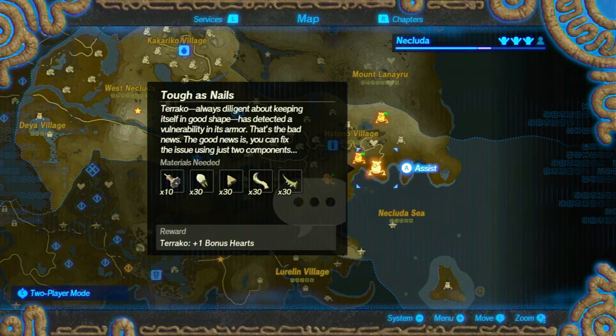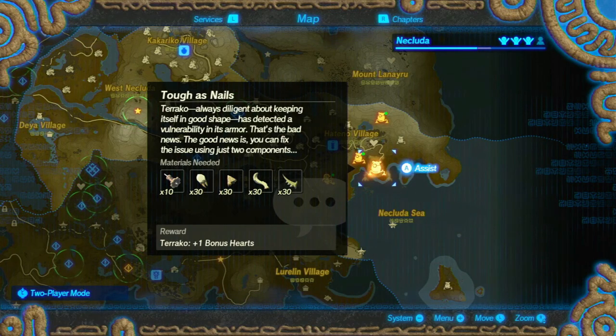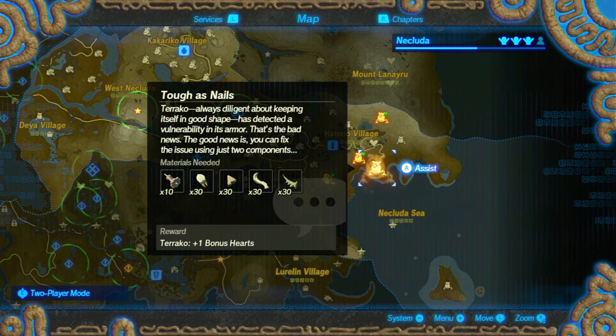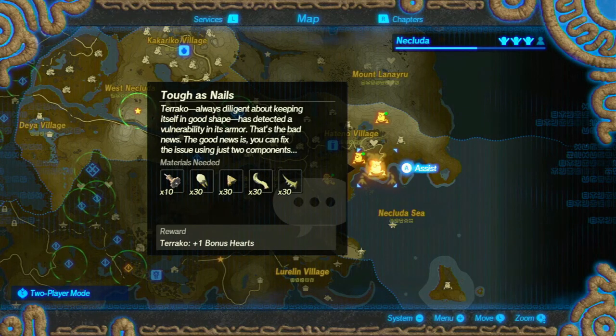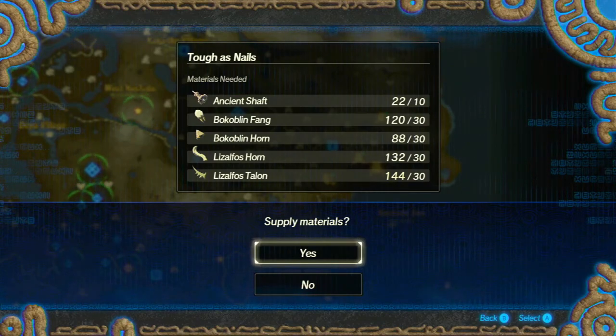Tough as nails. Terrako, always diligent about keeping itself in good shape, has detected a vulnerability in its armor. That's the bad news. The good news is you can fix the issue using just two components. Two. That's why I've got this list of other materials.